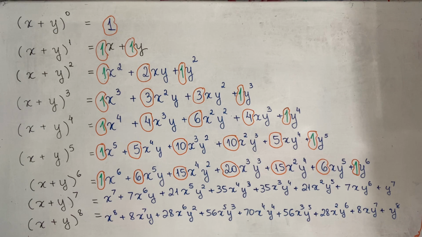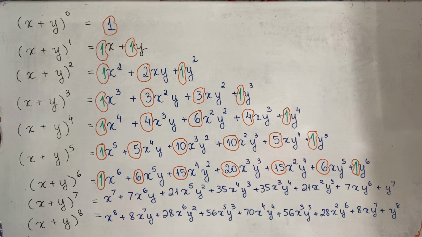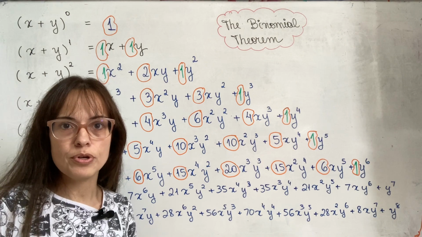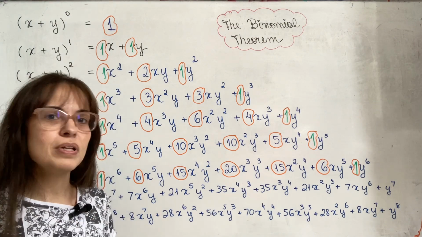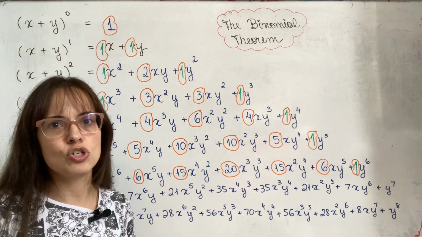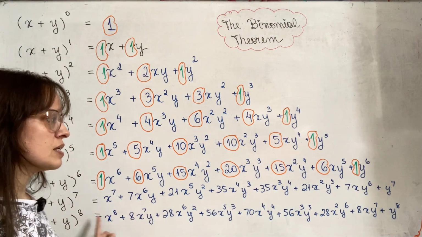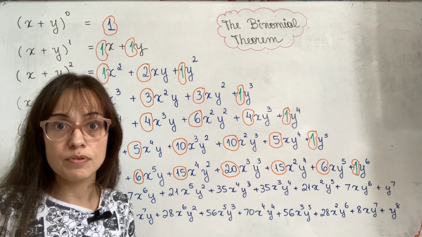There you go. Please compare that to your answers to see if you have learned how to do this properly. And guess what? You have just learned the binomial theorem. That is all there is to it. This is the binomial theorem. The only thing is that they wouldn't probably ask you to write down the expansion of x plus y to the power of 8 for a very simple reason. It takes a long time just to write it out, so it's a time waster and it serves no purpose.